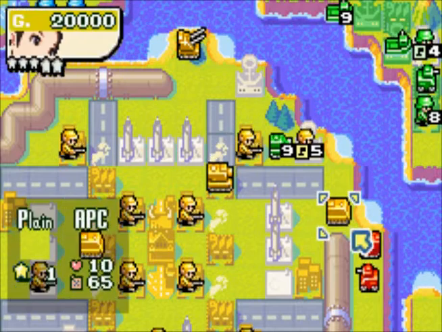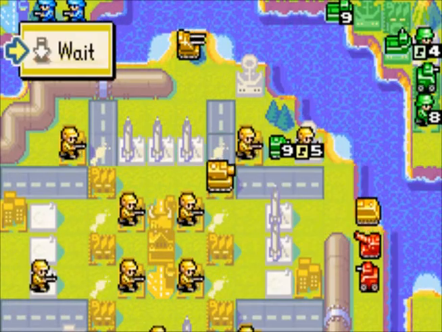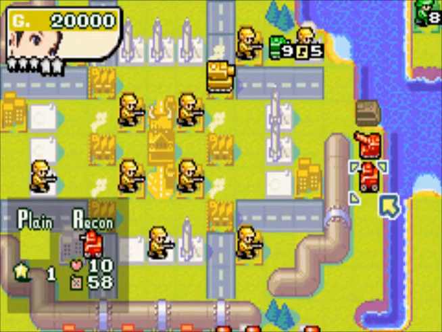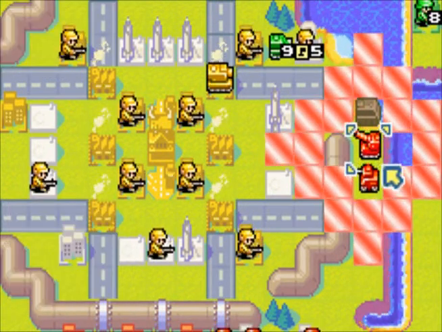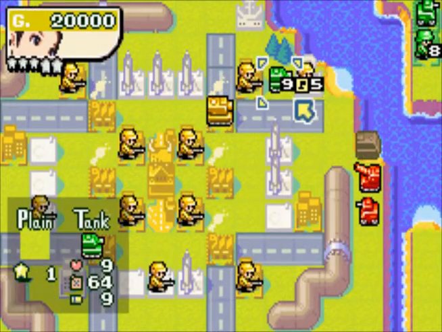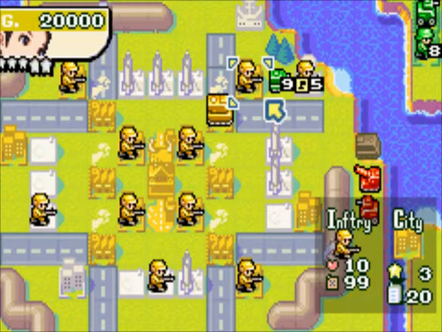So, I can stop the units progressing any further by putting this APC right here. So these units aren't going to move forward anymore because they now can't. And as long as I don't move into range of that, I should be able to get this to work. Okay, so hang on. 1, 2, 3, 4, 5. Okay, so it has to attack from not there.